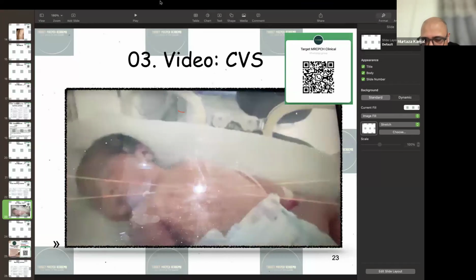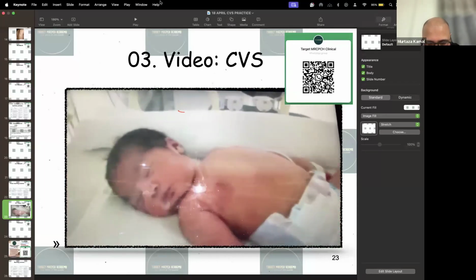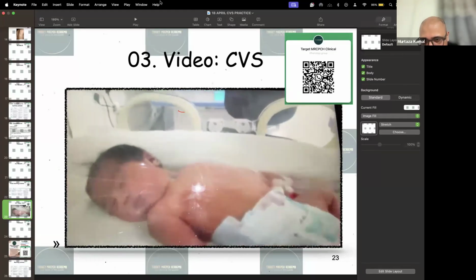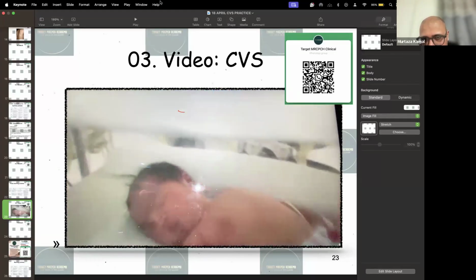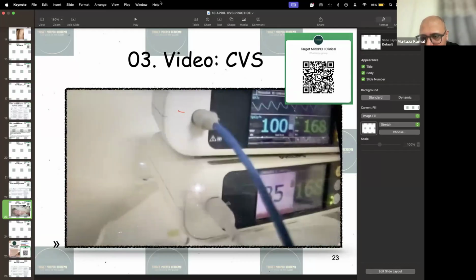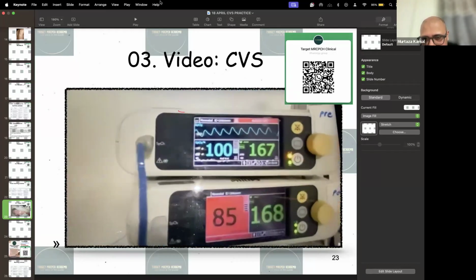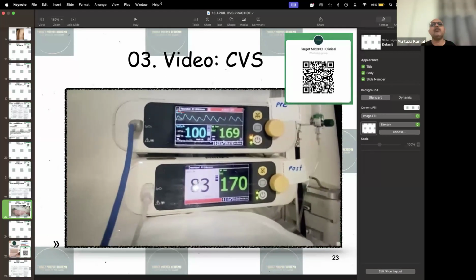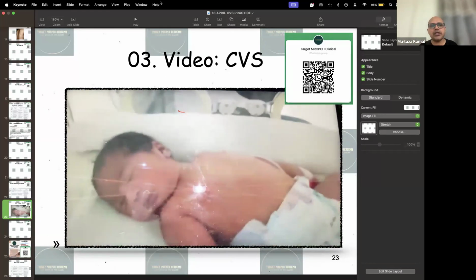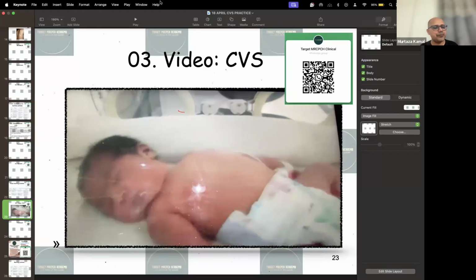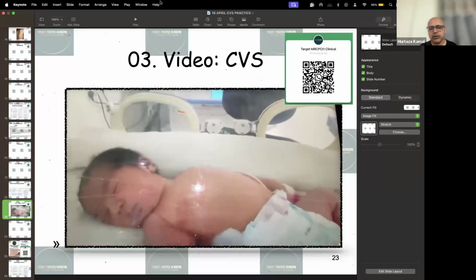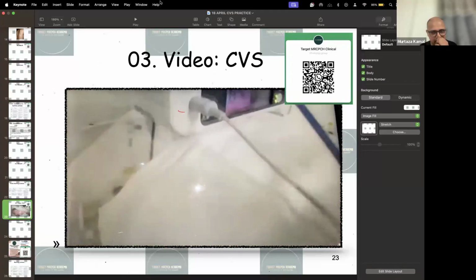So in this case, the baby is not clinically cyanosed. You have to see not only the baby, you have to see the monitor also. You have to see the full video and come to your conclusions. And you are not giving a diagnosis, you are giving differentials. So what are the possibilities seeing the whole video? These are the two possibilities which you can tell, right? These only can be the possibilities. There is no other third possibility in this case.